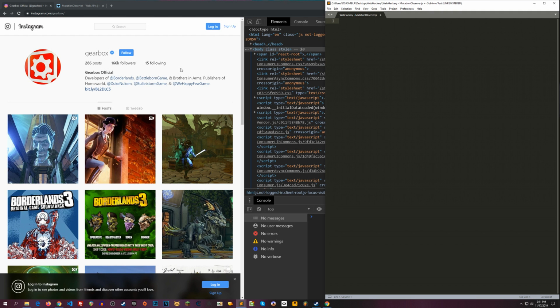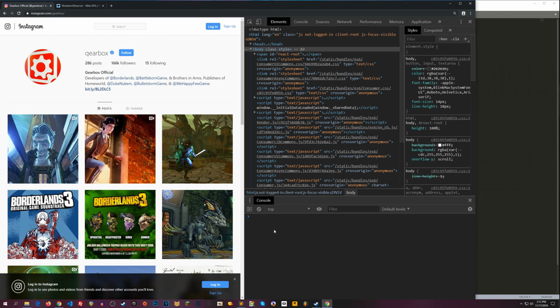All right, so now that we've got that set up, the first thing that we want to do is nix the sign up footer, and then nix the sign up modal, and finally we want to have big images. And then we want the code to persist. That's going to be where the mutation observer comes into play. So I've already done a lot of this coding and targeting. I'm not going to waste time targeting stuff. We'll do one thing and then we'll just copy in the rest that I've already written because there's no reason to belabor those points.